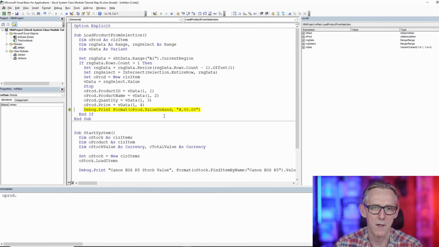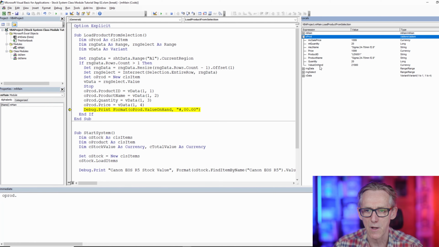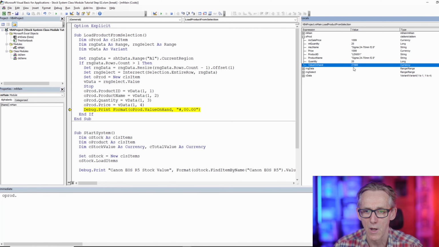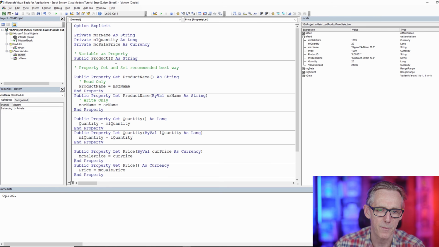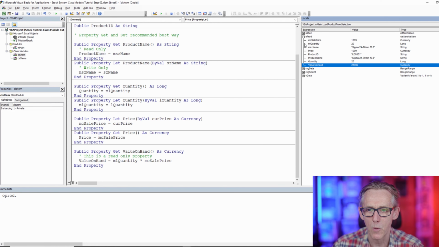And in this instance now, if we look at oprod, it's got a value on hand. That's quite interesting actually. So if we look at class item, value on hand, when you look at the variable, it's calculating it for us.